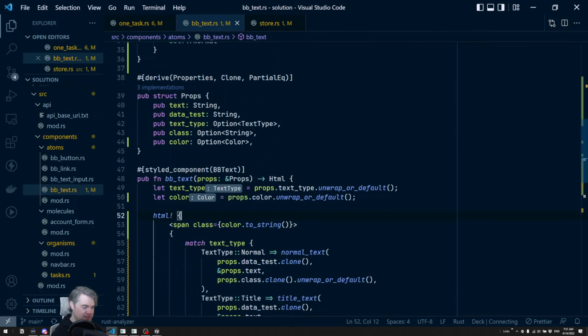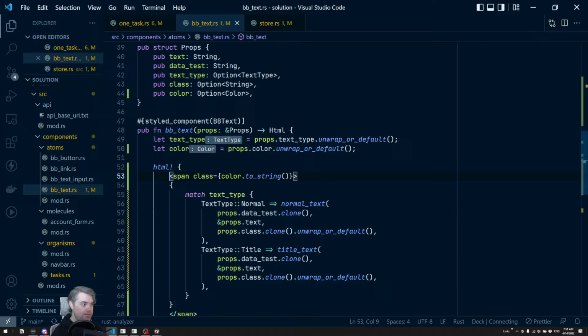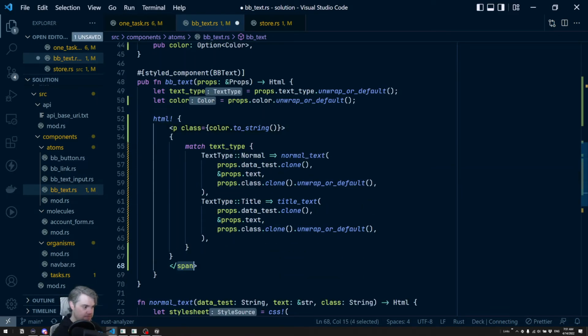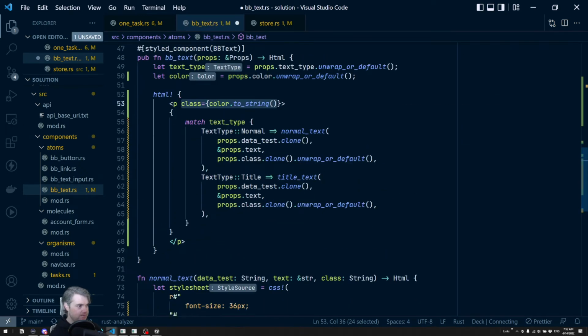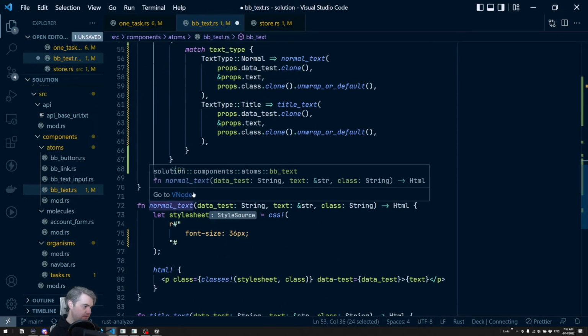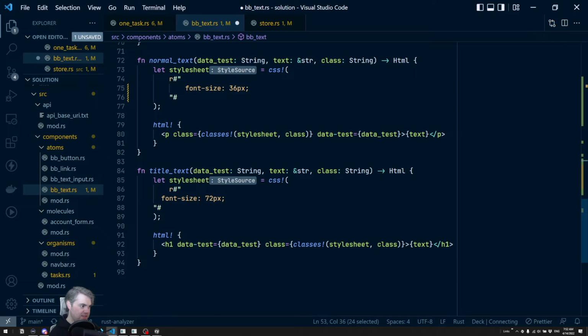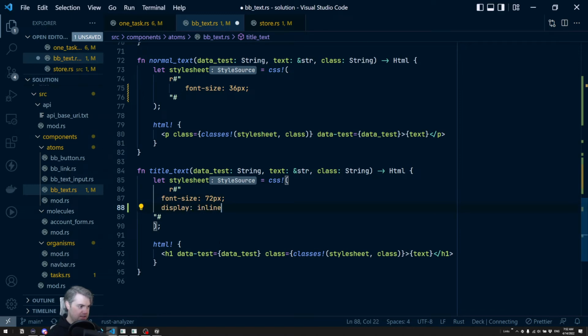setting the color and setting a style sheet on this will be a little bit tough because I need another fragment on top. Maybe what I want is this to be the p tag. We're going to have to have the style sheet go on here. Then inside of here, you're still H1, you're still p tag. Maybe we'll have to make you display inline for each of these, so you don't make things weird.